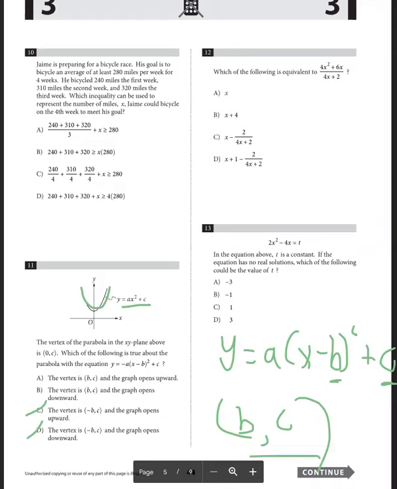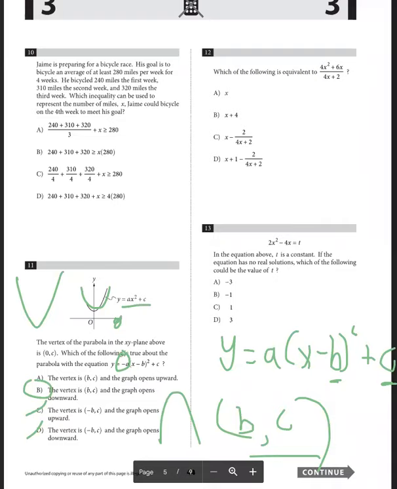But now it's just about knowing how the a affects the problem. And when the a is negative, everything changes. When the a is positive, it'll open upward like you see over here. But when it's negative, it's going to open downward, like an upside down U. So the answer would be B. This one is not too bad, of course, but the only thing I remember is to pay very close attention to the problem. And then that'll help you get your answer.